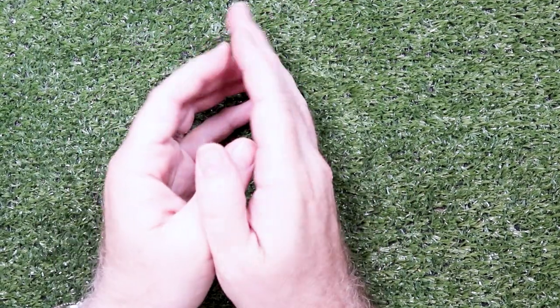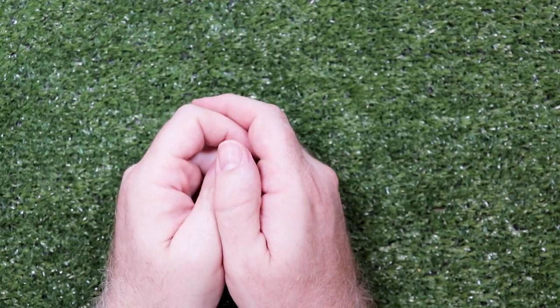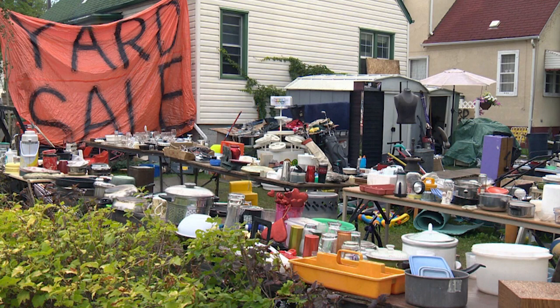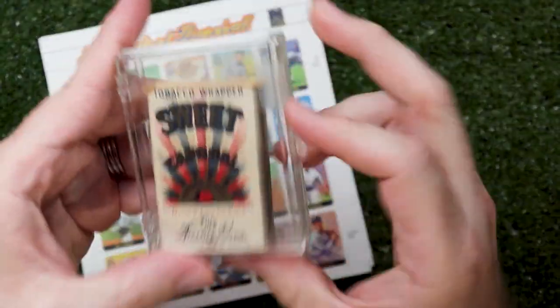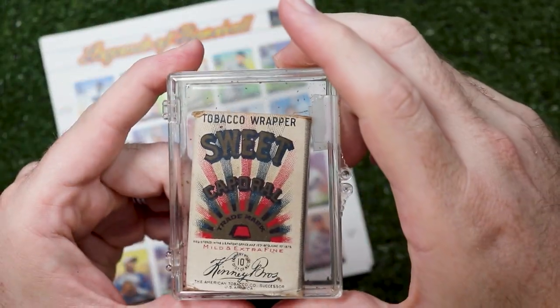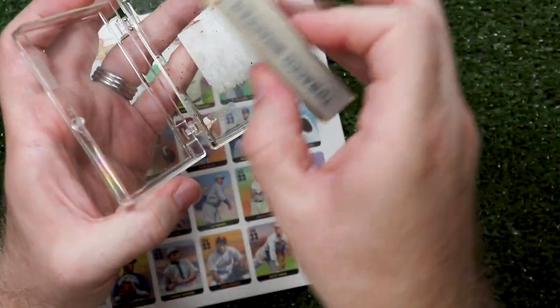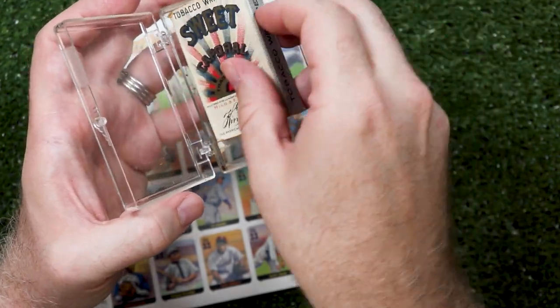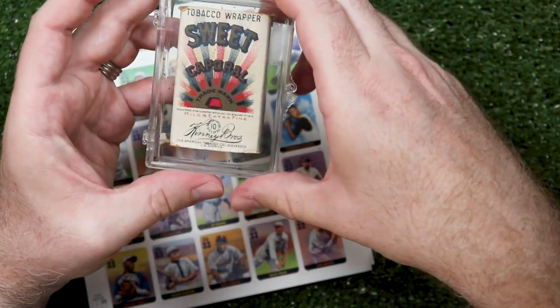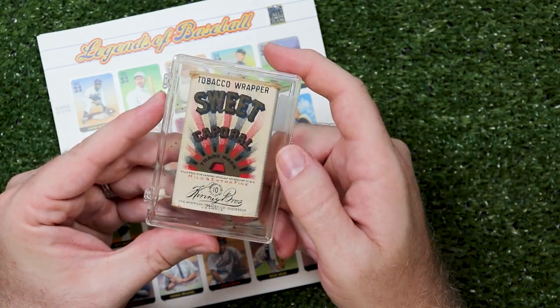Speaking of Mrs. Reindeer, one Saturday I wanted to go to the flea market but she wanted to go to garage sales. I've never really been a big fan of going to people's houses and rummaging through their junk, but at one house I did find these cool stamps, and I noticed this sweet cap roll box. There was no price, I asked the lady, she asked her husband, and he said $10 — and I could not pay her fast enough. It has the cigarettes still in there and a stamp from 1926, but even though there never would have been any baseball cards in there, it's still very cool and it goes nicely in my little T206 display.